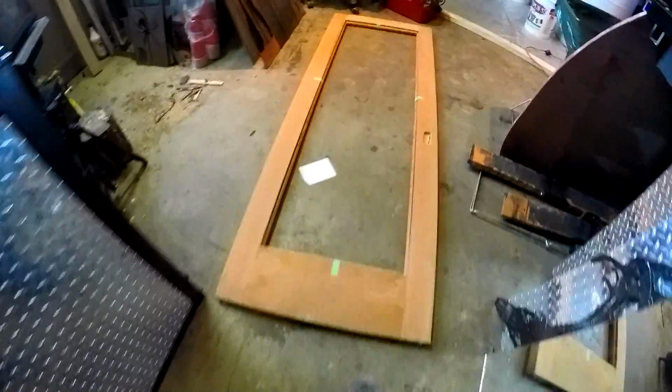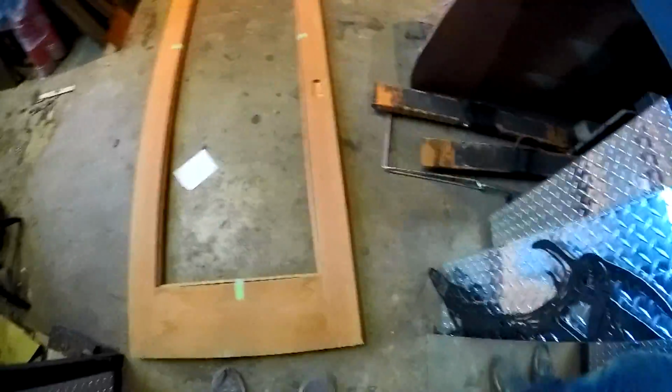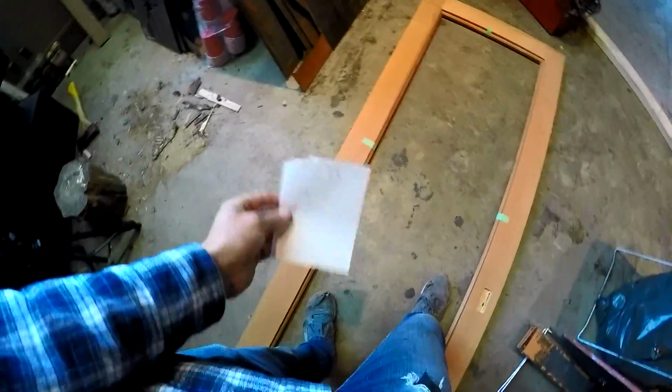All right, so here's the door, or the frame anyways. So super sweet. It's got this little reveal. They just tape the little extra trim on there, but the glass just sits inside. So that's super awesome. So what I did is I figured out my door size.